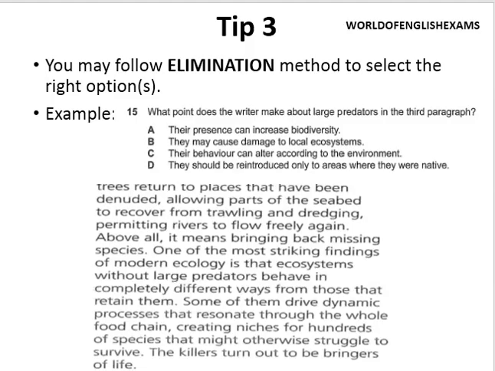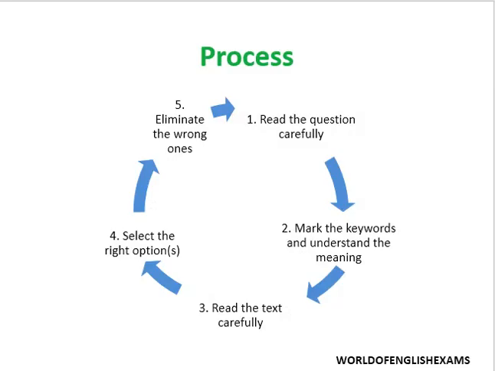So finally, a quick brush on the process. First you are going to read the question properly, then mark the keywords, and understand the meaning of what the question means. Then you are going to read the corresponding text, select the right option as well as eliminate the wrong ones. So I hope you understood the procedure.